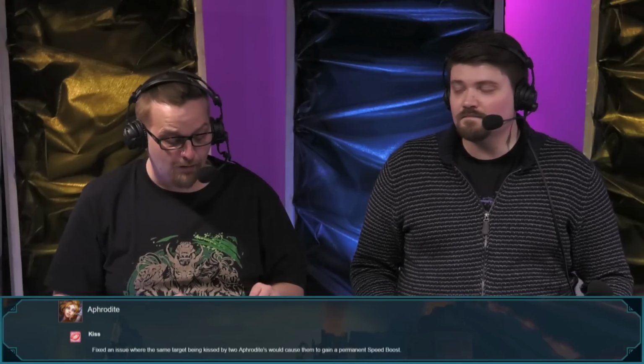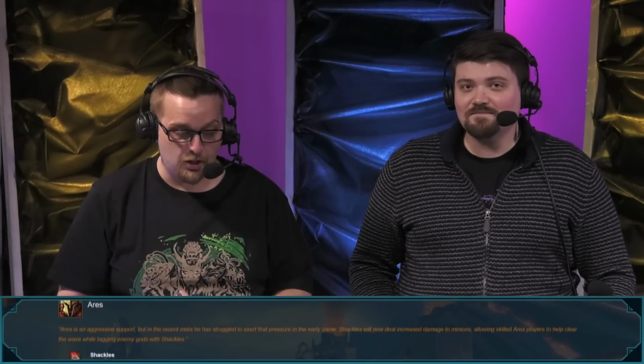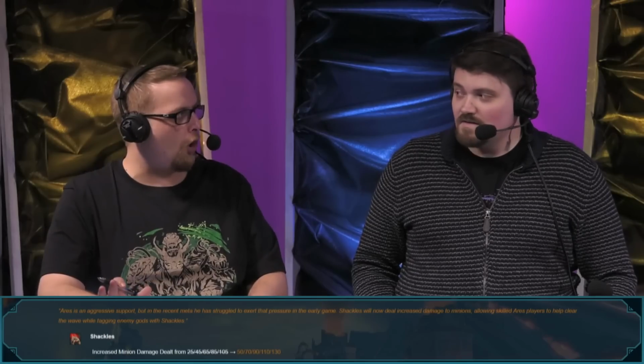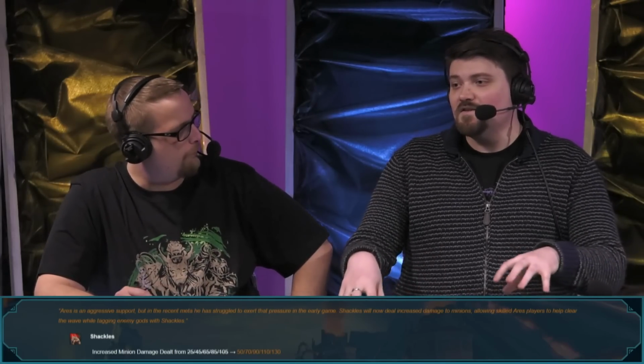Next on the list is Ares. Ares is going to get a bit of a change to his shackles. This one's interesting. Increased minion damage dealt from 25 to 105 is now going to be 50 to 130. Now that's only minion damage, so it's not going to impact god damage, or he's not getting damage buffed. He's just minion buffed. Right. And so we actually had these 2 separate damage values that you could adjust, and so we just changed the minion ones. It will still hit the same exact value for the gods.